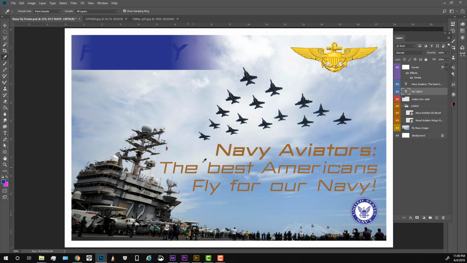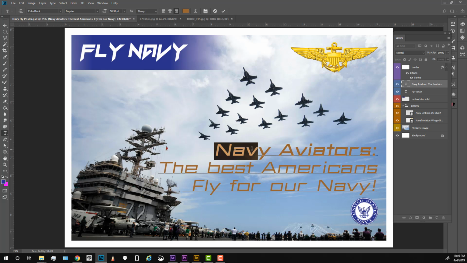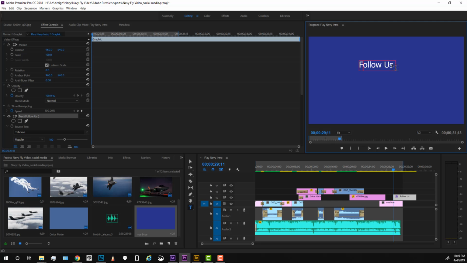And I'm going to use this font here, right? We're going to use the same font here, but I don't want to use that color. I just want to use white before, right? So we're going to go here, we're going to find out what type of font this is. Futura Block. All right. So let's go ahead and see if we can change that.